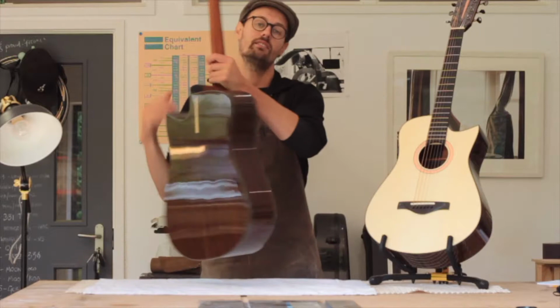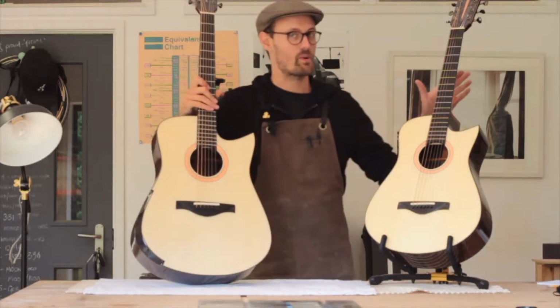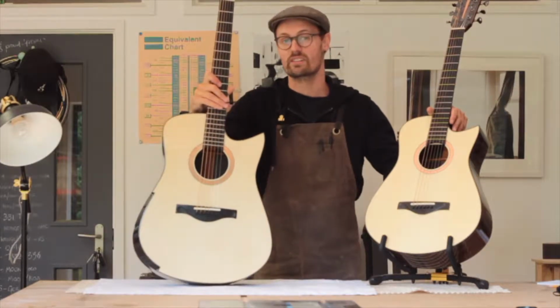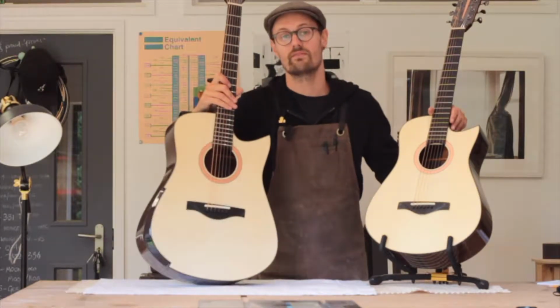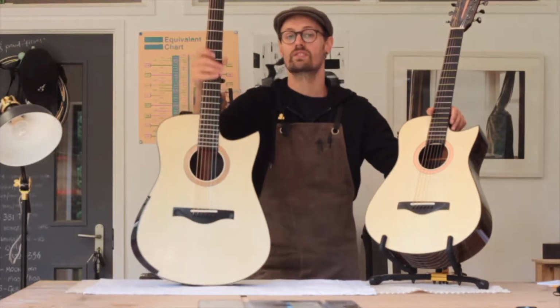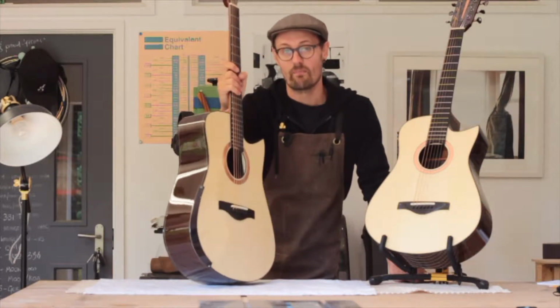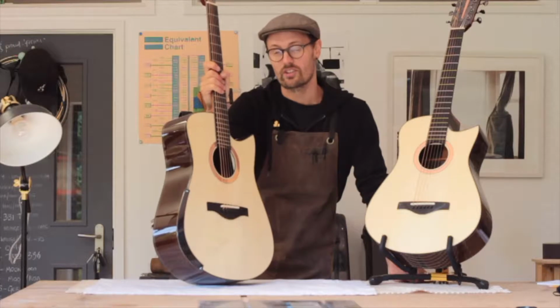Just finished this Model L. This is the big brother to this little Model S over here that I built for my good friend Bruce out in California. Really excited to be delivering these to him after the Vancouver International Guitar Festival. Will McNichol is going to be coming out with me. I'm also going to be sharing a table with my good friend Ben Paldacci, so make sure you come by and say hello.